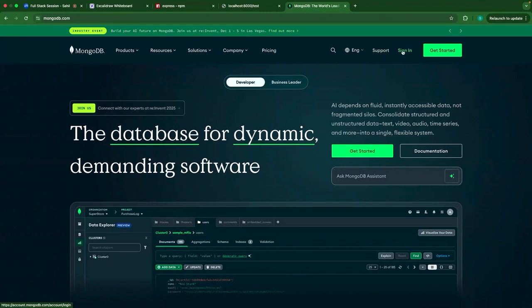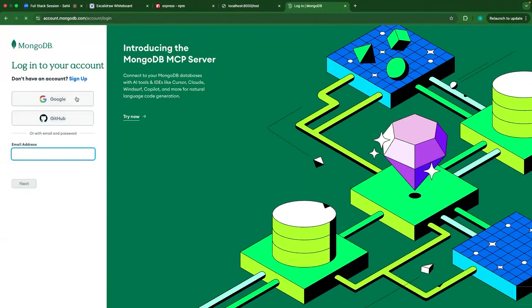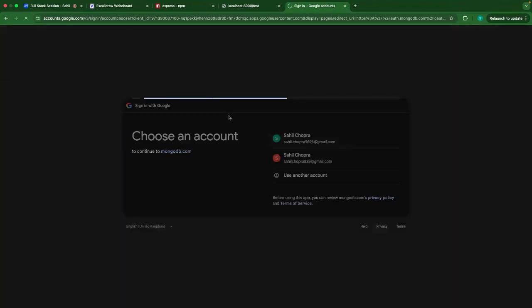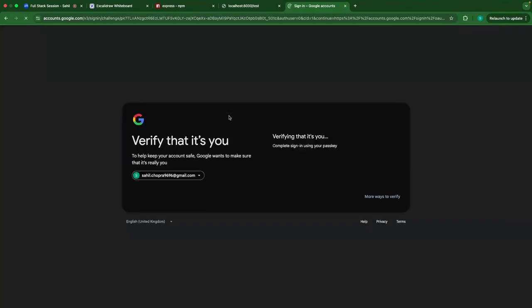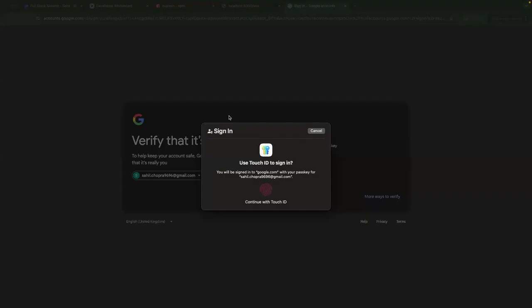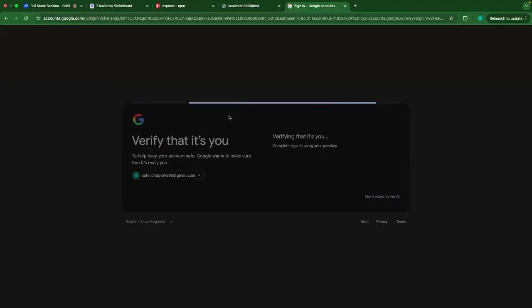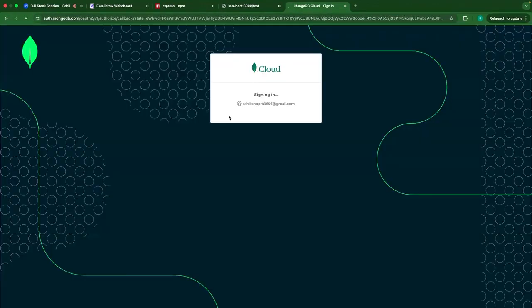You can say sign in or get started. Because I already have the account, I'll say sign in. So I'll log in with Google. You guys also can sign up. There's no charge for it.